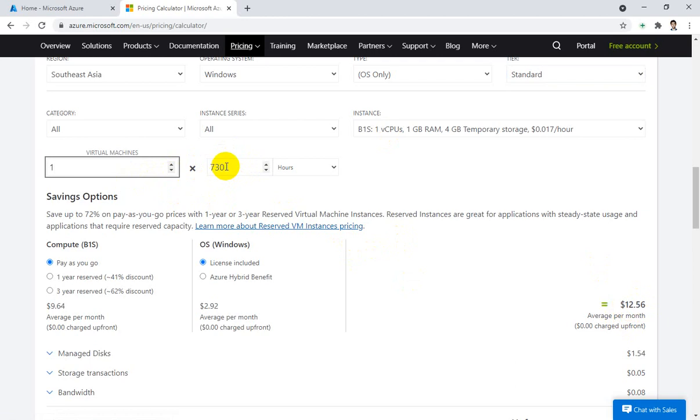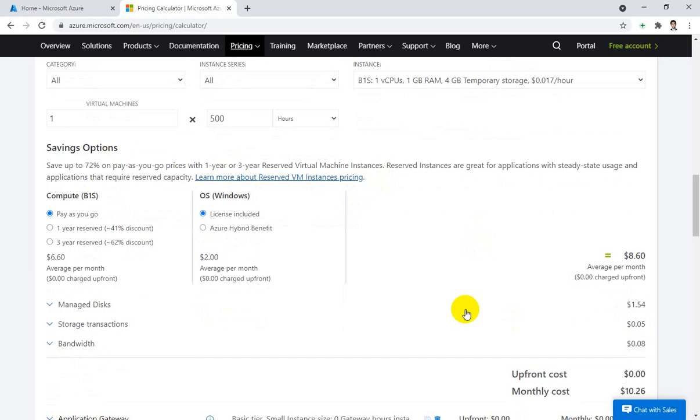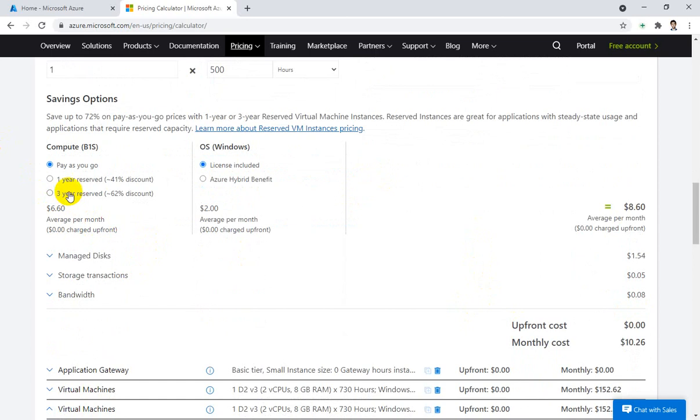Just like it's right now 730. If we choose our virtual machine will be 500 hours, as you have seen, the prices are getting lower. Then the billing section, there are three options actually.